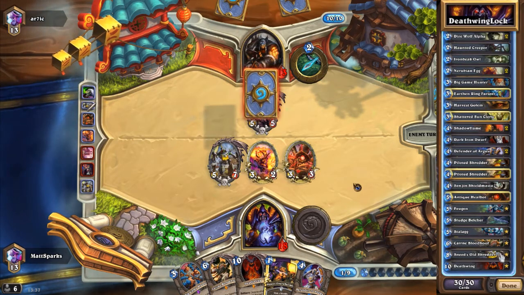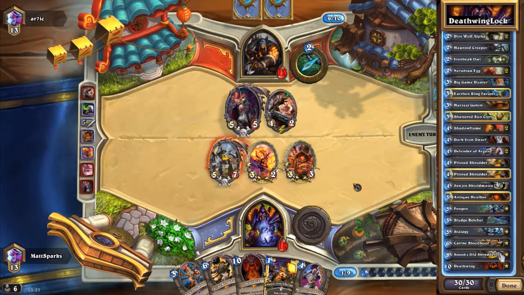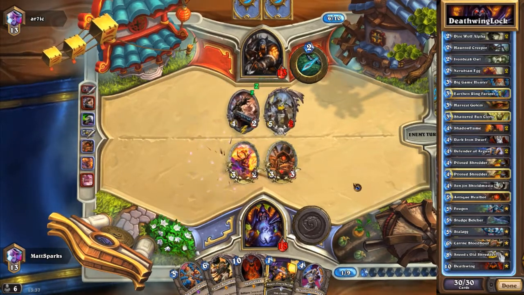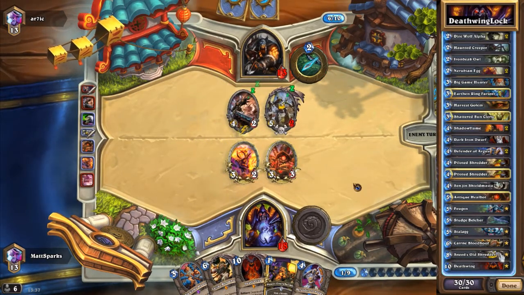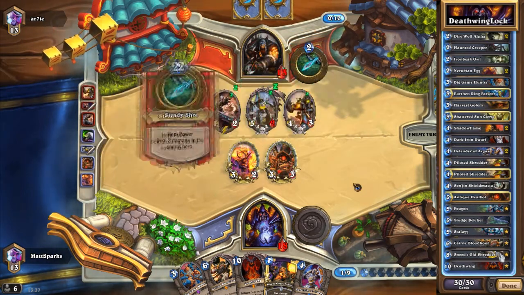At 8 mana, we have Sneed's Old Shredder. 5/7 for 8 isn't too great, but he can usually trade fairly well, and you can usually get at least a 2 for 1 just out of the Old Shredder, and then obviously when he dies, who knows what you'll get. It could be literally any legendary in the game, so who knows? Who knows what will happen?